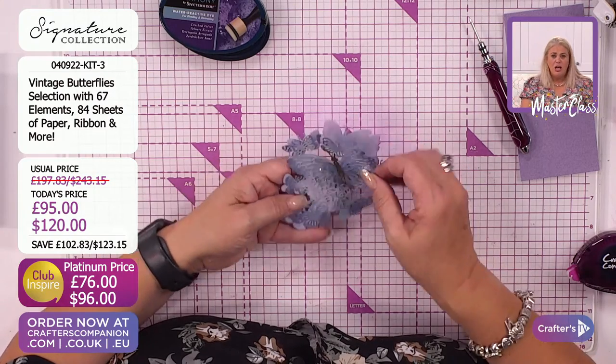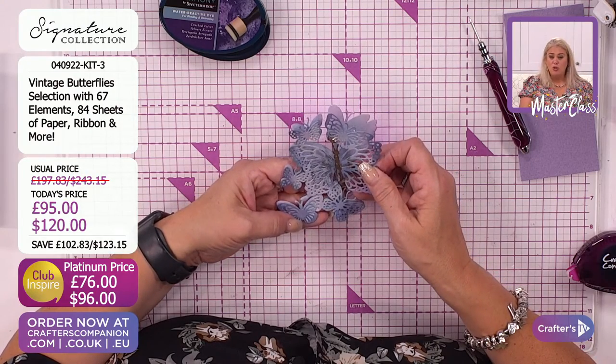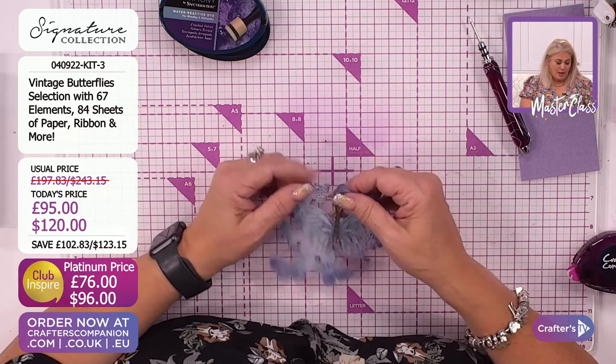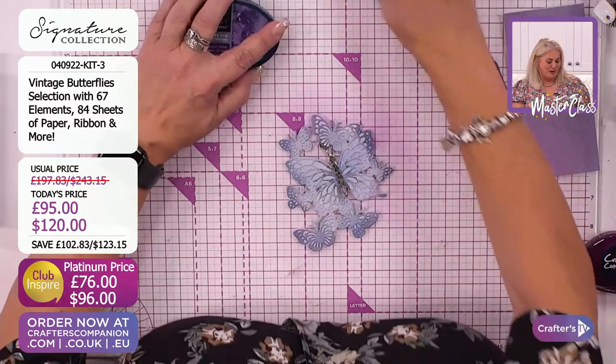Absolutely stunning, everyone. And obviously, we've got Facebook groups. So, you know, you can all share your makes on there. So they're a great place to have a look for inspiration. I was looking there the other day when I was trying to make a pickle card. No one had a pickle card, but I will get a picture of it. I was very proud of it.